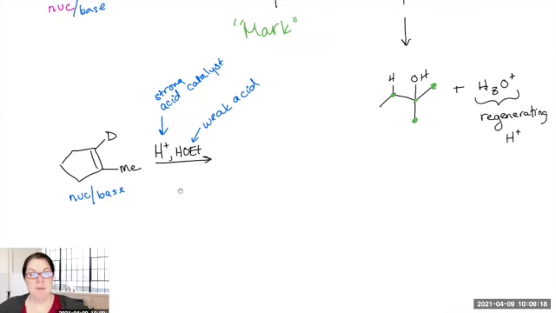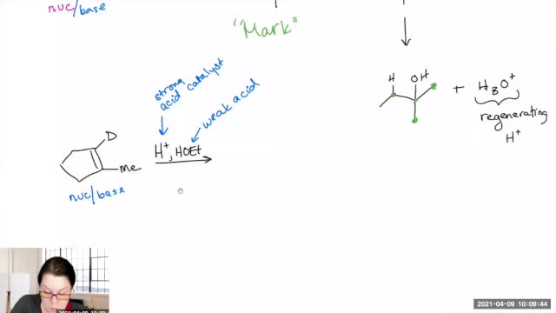And I know sometimes we call alcohols acids, weak acids, and sometimes we call them weak bases. That's because they can do it all. There's a word for that, it's called amphoteric. I'm not sure if I used that before, where it can either donate or accept protons, so it can do either.